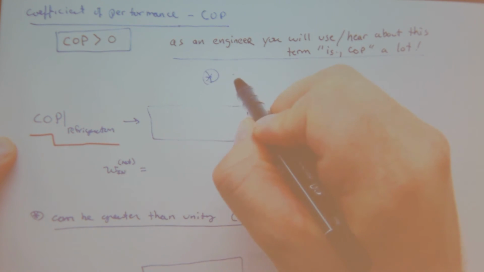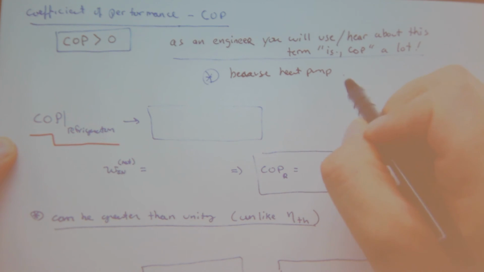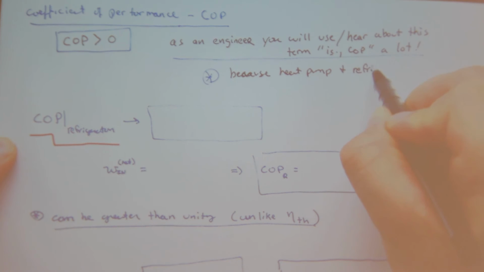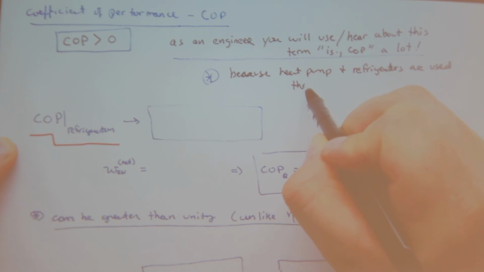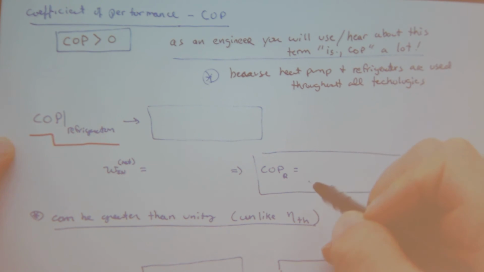And so you'll be using this a lot because heat pumps and refrigerators are used widely. I just used the example of a computer, and there's a heat pipe within it. So your high temperature source is your computer chip. There's some fluid that runs by it. It evaporates. You have to condense. The condensing rejects heat through fins and whatnot to the rest of the room. And there's a coefficient of performance associated with it, there's a thermal efficiency associated with it, there's a total efficiency associated with it.